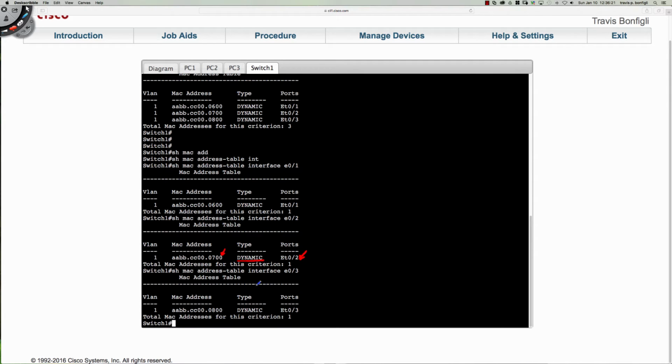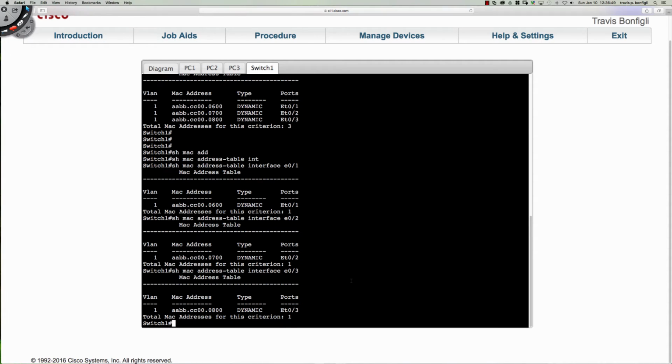And it's dynamic, which tells me that the switch learned about this address dynamically when it learned the source MAC address in the layer 2 frame that it received on that port. And same thing here. This is PC3, Ethernet 0/3. And that's the MAC address for PC3.